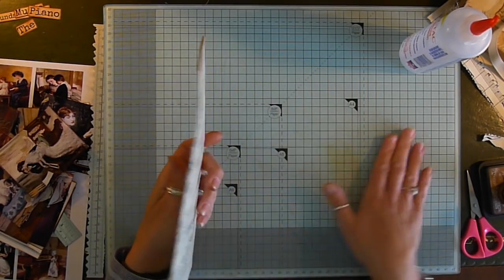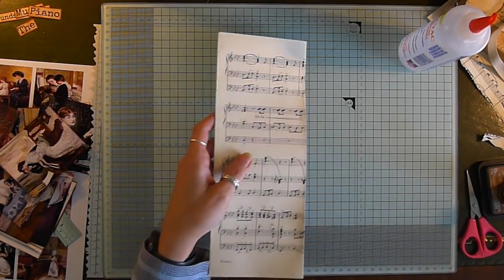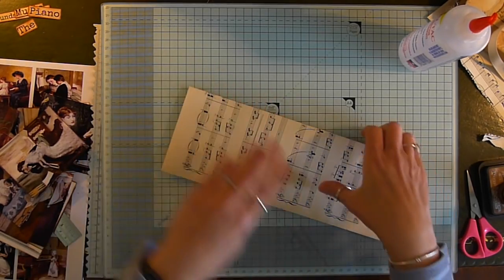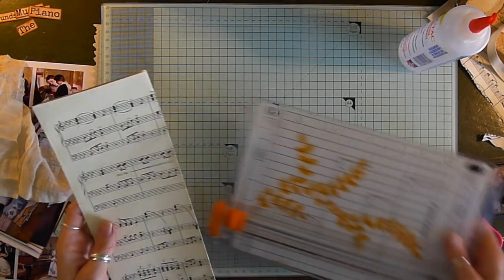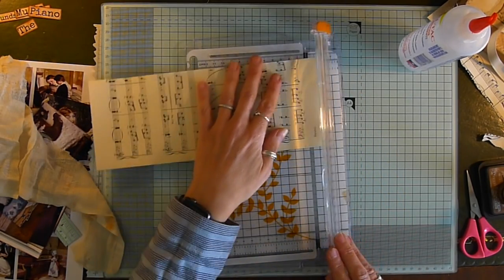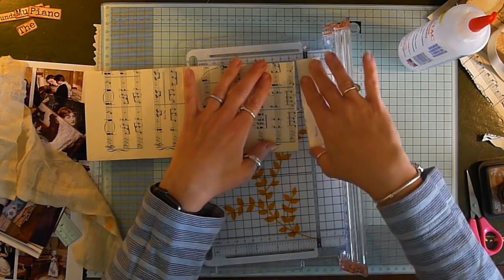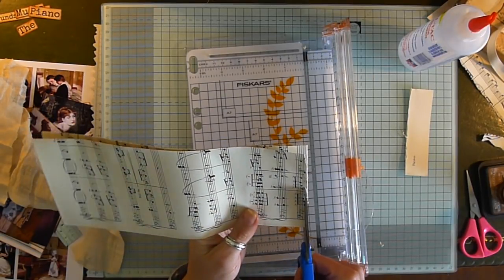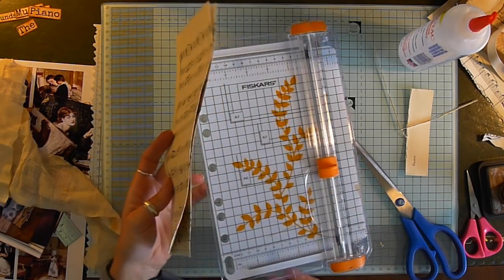A little bit of glue has seeped out the holes but that doesn't matter because we're going to cover that. When this dries it will actually be quite sturdy. So we're going to cut this to size. I really like the bottom half more than the top half. I'm probably going to mess my blade up now putting some wet Pritt Stick through this. It's kind of ripped, so I'm going to use scissors — I'm just going to use one of the lines on the music paper to cut a straight line. There we go. Should have done that in the first place rather than use my craft cutter.